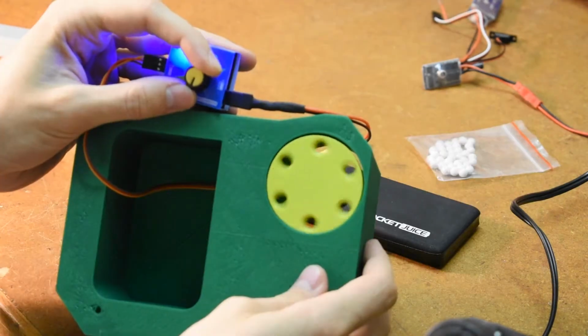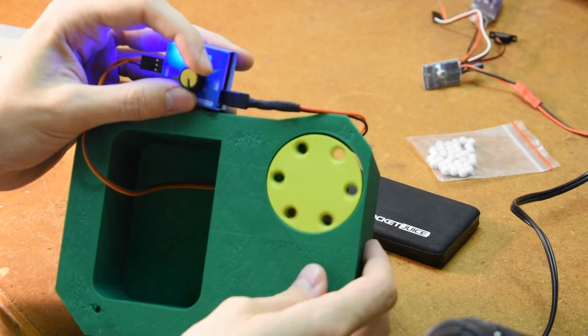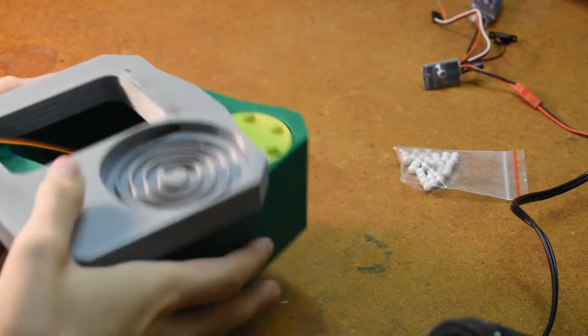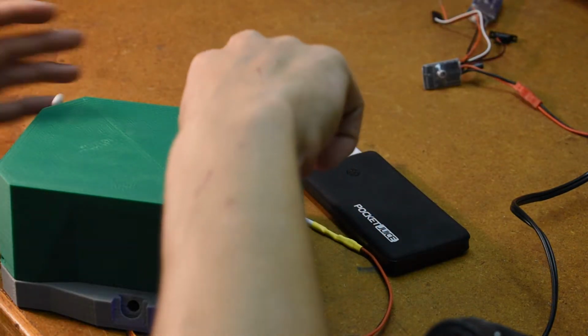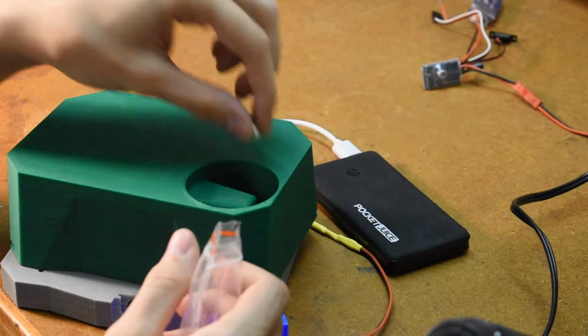This is the rotating BB loading mechanism. It can spin both directions at varying speeds. And here is the spiral part that goes underneath. And now I'm going to load some BBs to see if the hole lines up and the BBs fall through the center of the spiral.